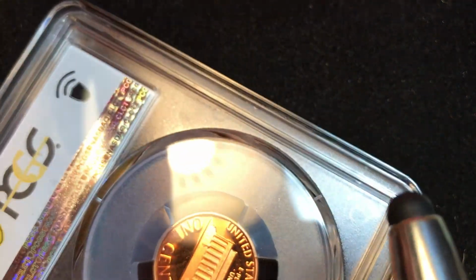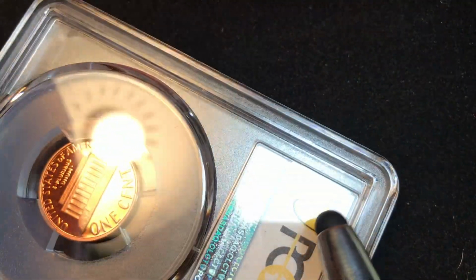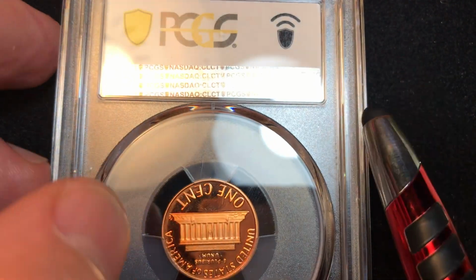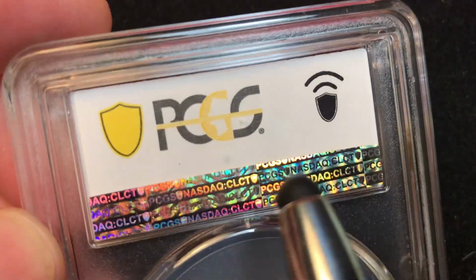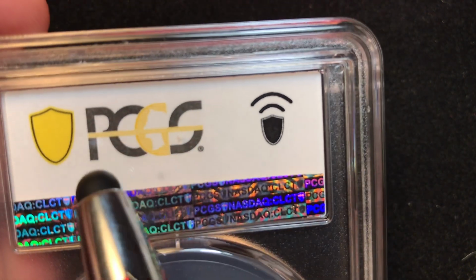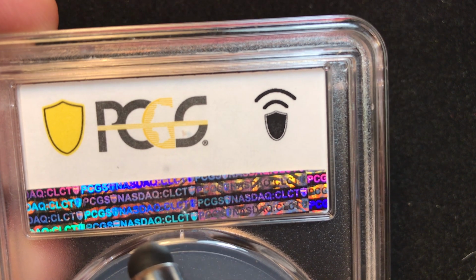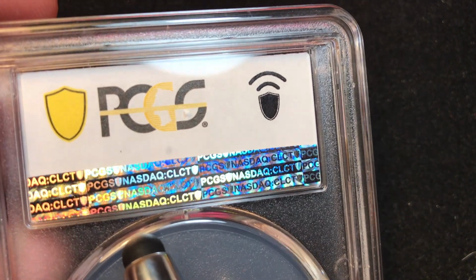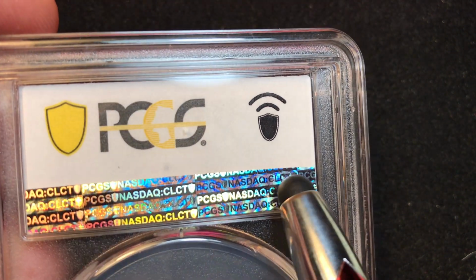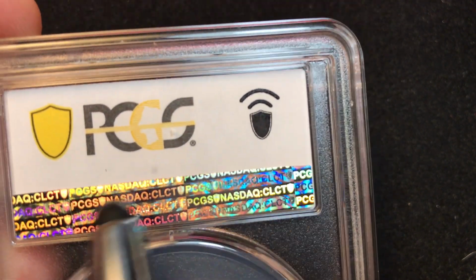And then we get to the back, and the back, of course, is upside down in the sense that the coin's upside down, but it's right side up in the sense that PCGS is right side up on the back. It has this special metallic tape, PCGS, and it has the two symbols of safety here to guarantee that it has not been opened. And then you have this 3D tape essentially here.